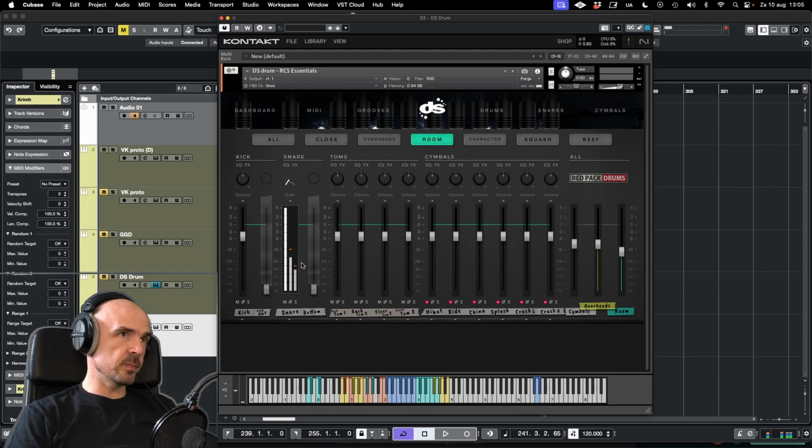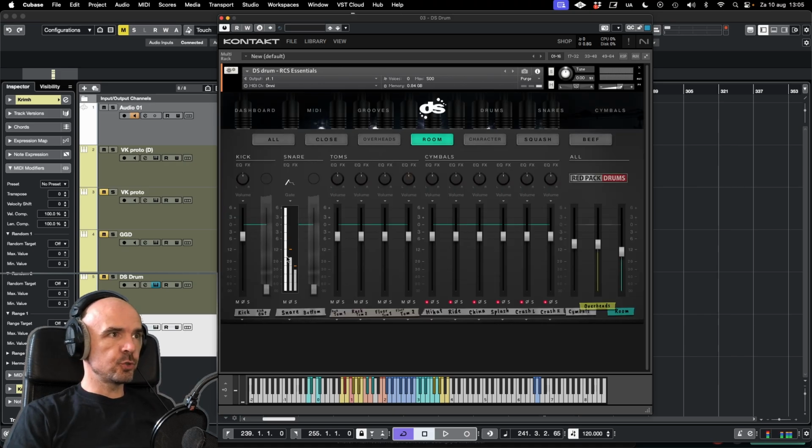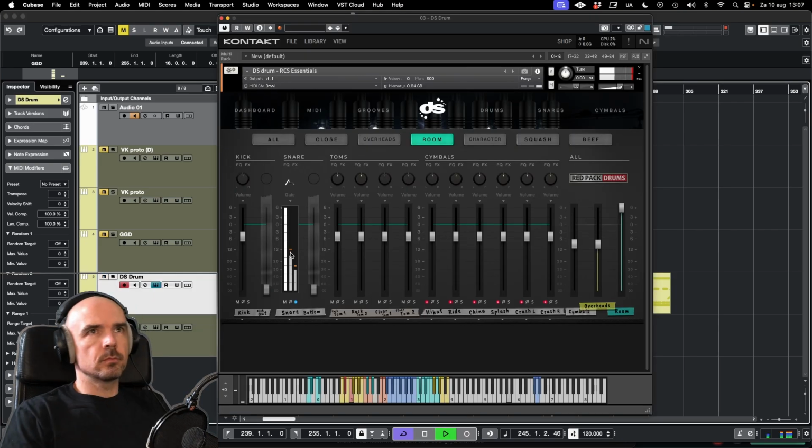So if you have a big room or you compress the shit out of this microphone with parallel compression, you can shorten it to the length you need for your track. So for example, you can hear now I really killed the sustain of this room track.